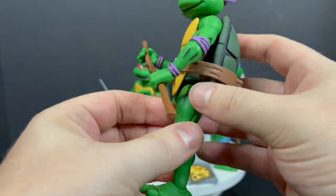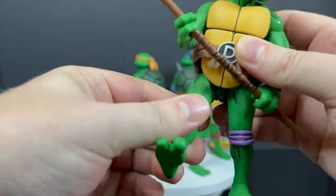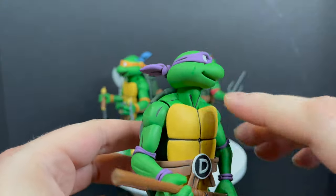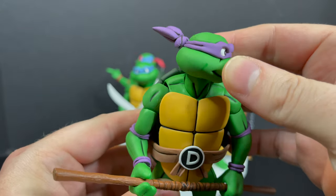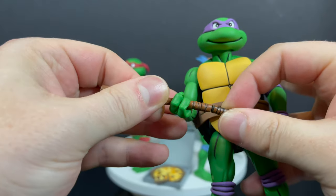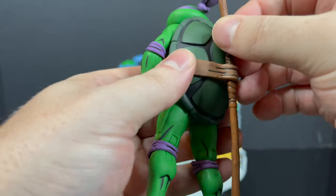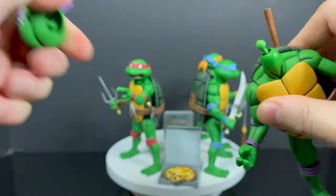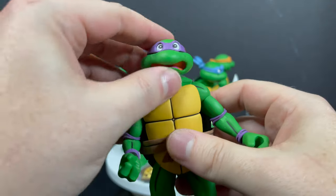With Donatello you sometimes need that determined face — he's doing machines, he knows what he's doing. He does have weapon storage, which is very cool, and his bow staff looks and displays really nicely. The joints are pretty fluid minus the elbows — all the elbows get a little stuck. He does have a few paint blemishes, almost like paint stains, mostly on the face for all these guys. You simply undo the bow and slip it right into the back for easy weapon storage. It's a really nice-looking Donatello, and you can also swap on the more scaredy-cat Donatello head.